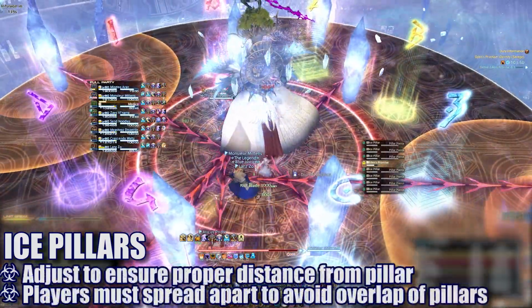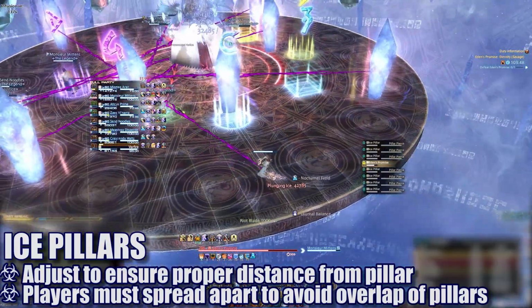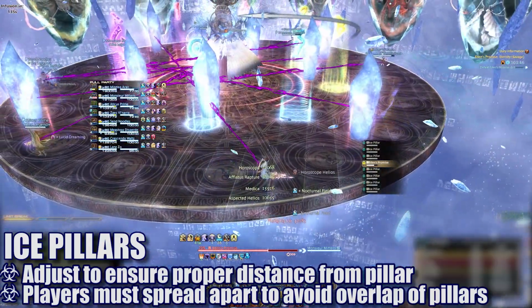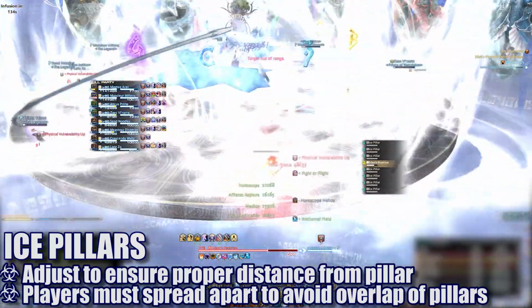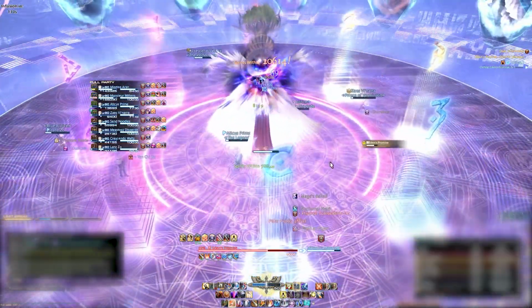Players will want to be far enough away from their ice pillars that their tethers turn purple, indicating that they are far enough away to survive the damage. Each pillar will then shoot out across the platform towards their tethered player before disappearing. As long as players aren't overlapping and they're far enough away, the damage is not lethal. Move back in for heals and the boss will lose her Shiva Junction.